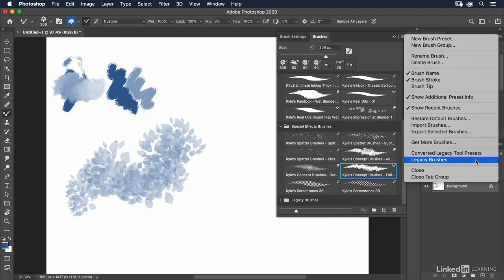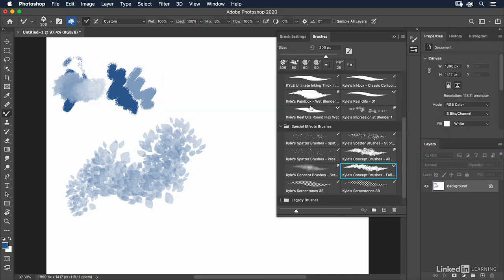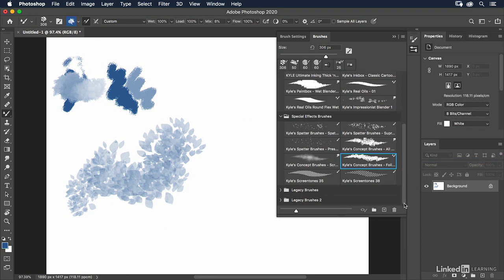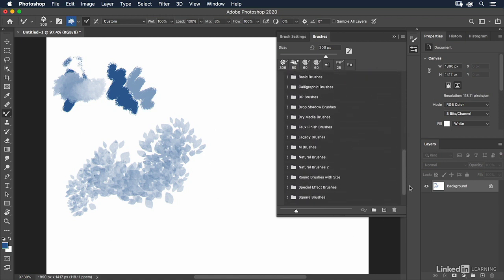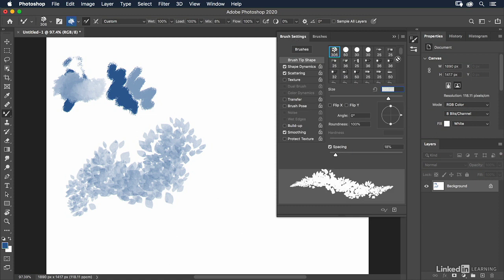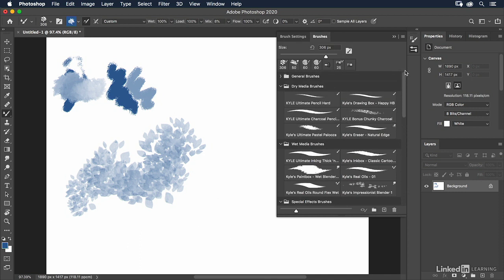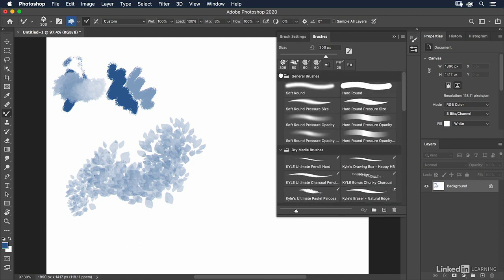I'm going to choose the legacy brushes because when I load these, I'm going to have access to a number of different natural media brush tips, which we'll take a look at in the brush settings. I'll click on the brush settings tab, and I'm going to start scrolling down until I start seeing some of these icons right here. But before I select one of them, let's go ahead and just return to kind of a more normal computational brush because I want to take off all those other settings.